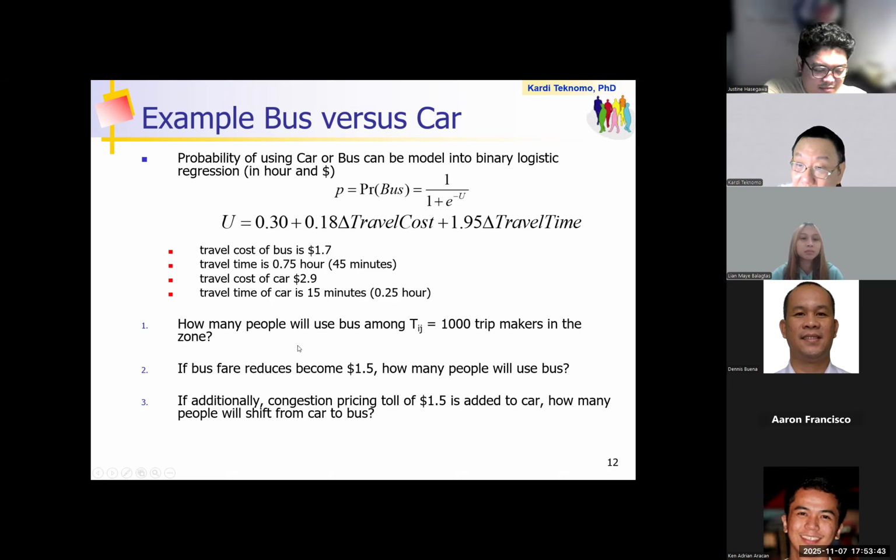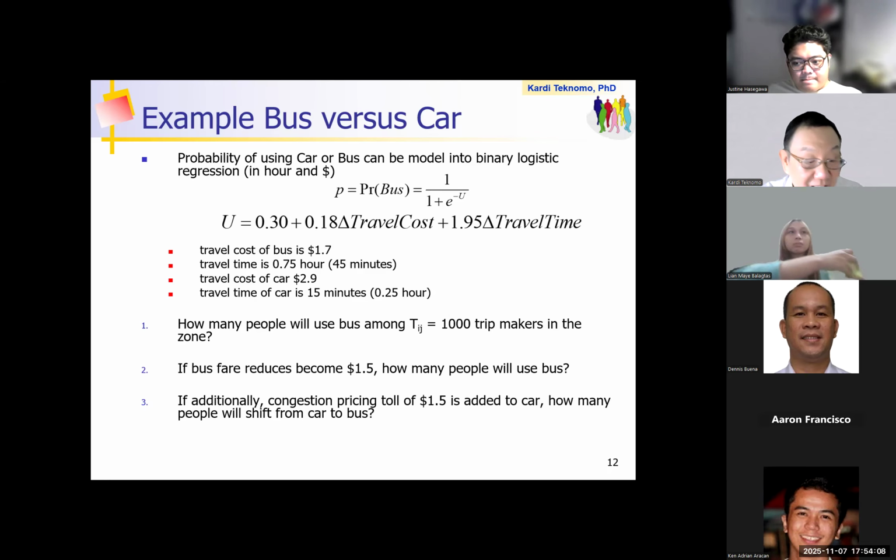And then you are asked how many people will use the bus if you have the Tij from the trip distribution. So you have 1,000 trip makers between the two zones, and what will happen if this value is reduced? So you reduce the bus fare. How many people will shift from car to bus?